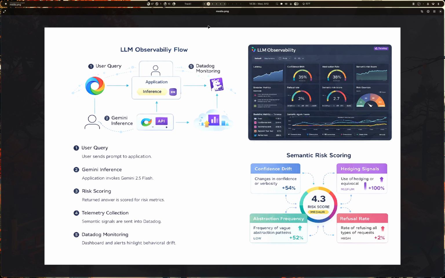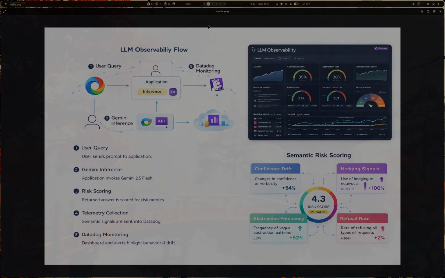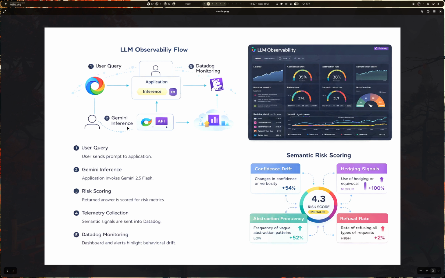Once we get the response, it goes through our evaluation layer. This evaluation layer basically gives out our confidence score, verbosity, and hallucination score. And finally, all this data we collect through these metrics is sent over to Datadog, where we can monitor trends and set alerts. In case there are any red marks, we can set alerts and identify when the LLM starts drifting quietly over time. Let me just show you the demo.